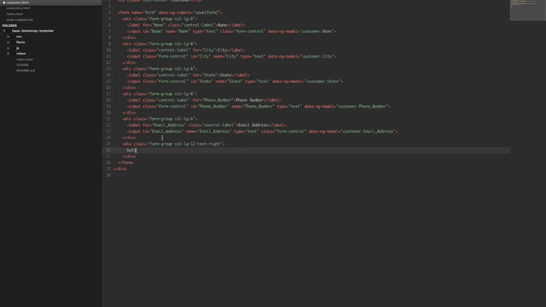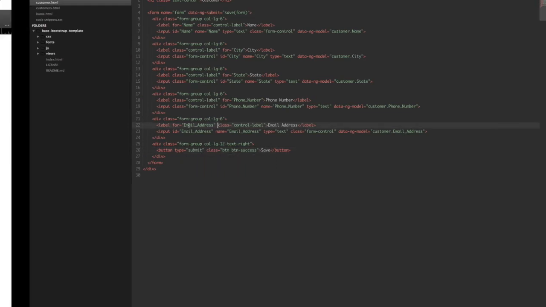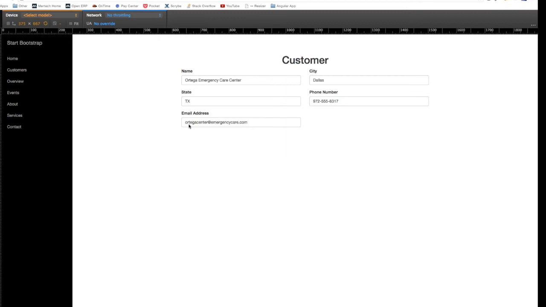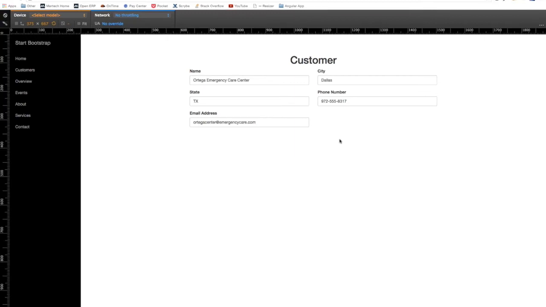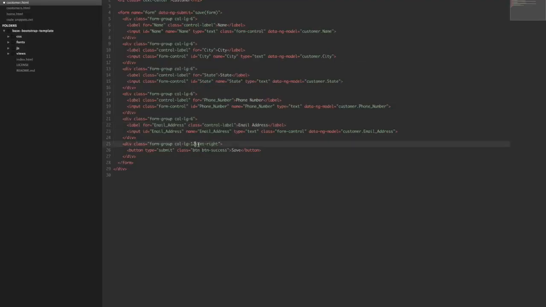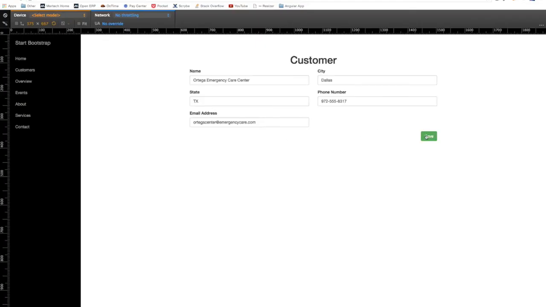All right, button. Okay, we'll call it save. And instead of adding that on-click event, all we need to do is just tell it that the type is a submit. So whenever it's clicked, it's going to submit that form. So we'll refresh the page. You can see a typo. All right, perfect. So now we have our save button.